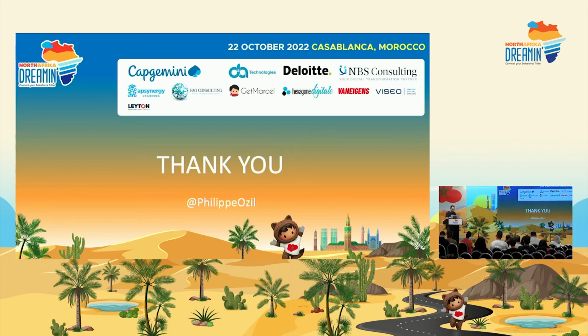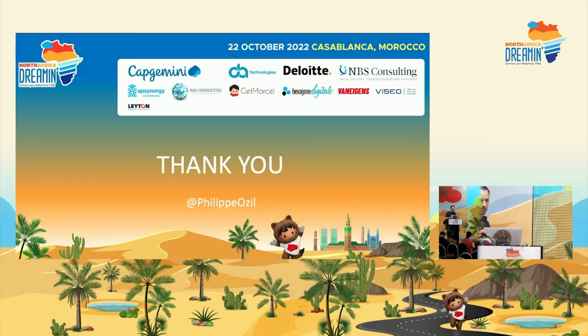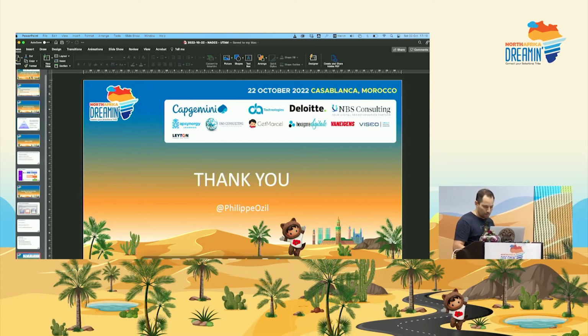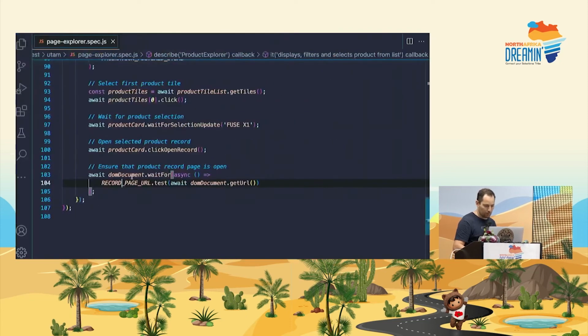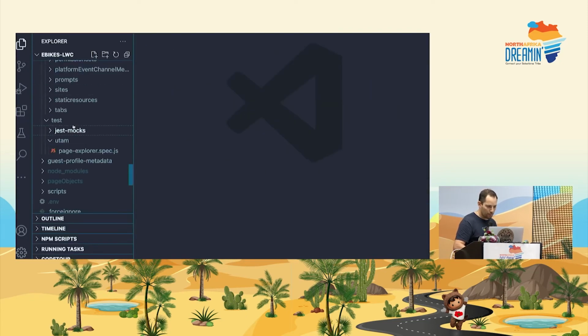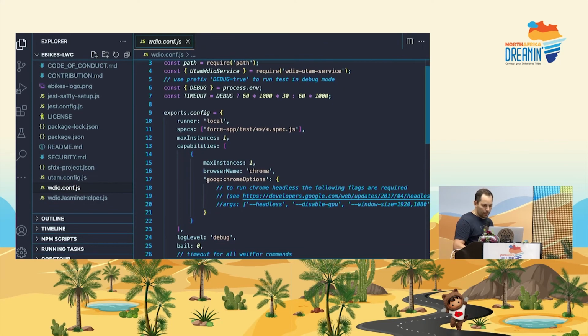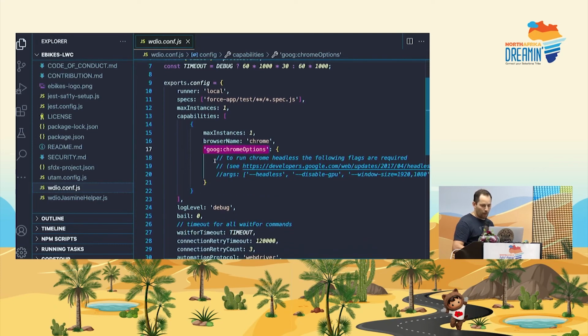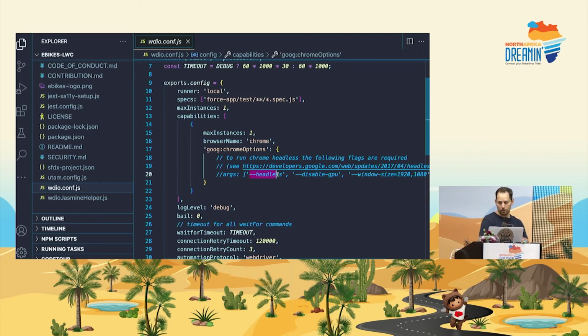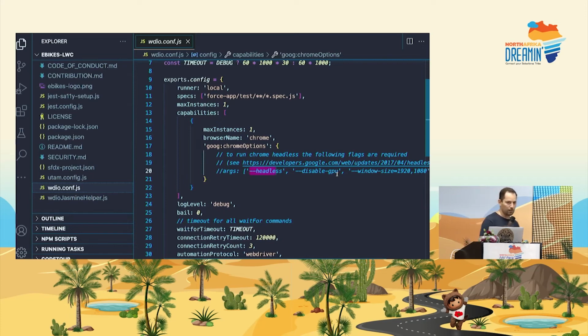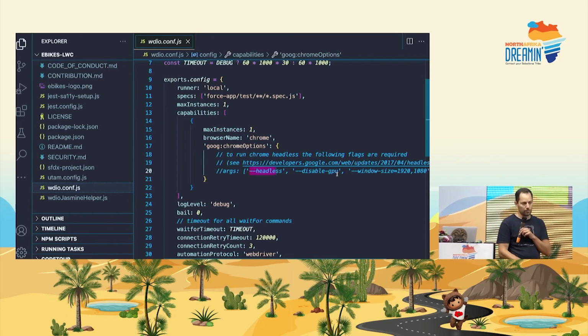What I shared right now was using Chrome, but again, when you do end-to-end testing, you also want to test with multiple devices, and that can be a huge win, because you can test whether your app is compatible with Chrome, with Firefox, or even Internet Explorer. The example that I shared today was using Chrome, but you can configure a number of options in your driver configuration. Today I've tried with Google Chrome, and if I were to uncomment these options, I could put in headless mode, I can disable the GPU to not compute any graphics, I can play with a specific resolution. You have a lot of options, but these are not directly tied to the use of UTAM. It's tied to the test runner.